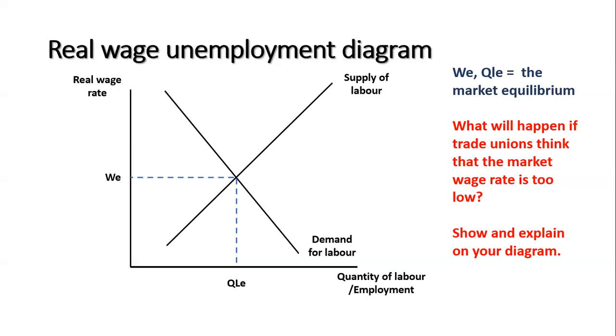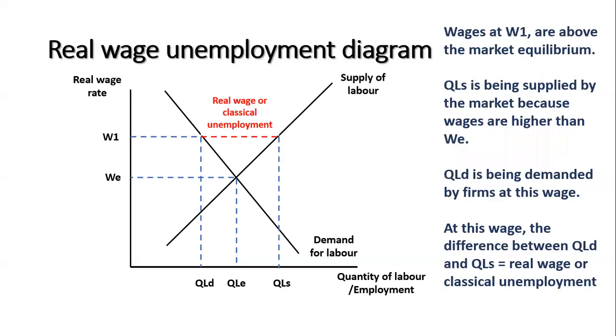If trade unions get involved, they use the power of what's called collective bargaining to set a wage rate that is set above the equilibrium wage rate. So what you find happening here, a wage rate is set above W1, and automatically you can see that it puts the market into disequilibrium, or labour market disequilibrium, in which we've got a situation of excess supply of labour. So the supply of labour goes up to QLS, and then the demand for labour falls to QLD.